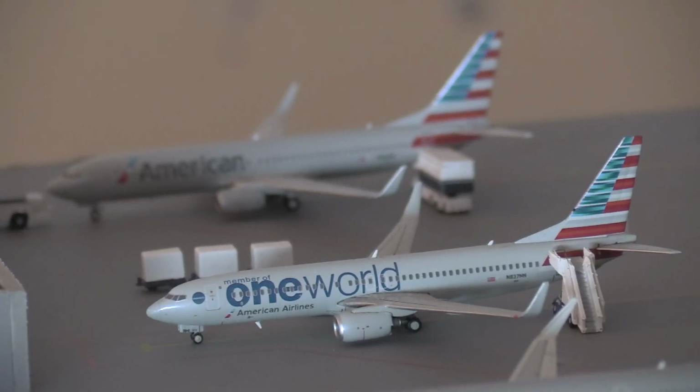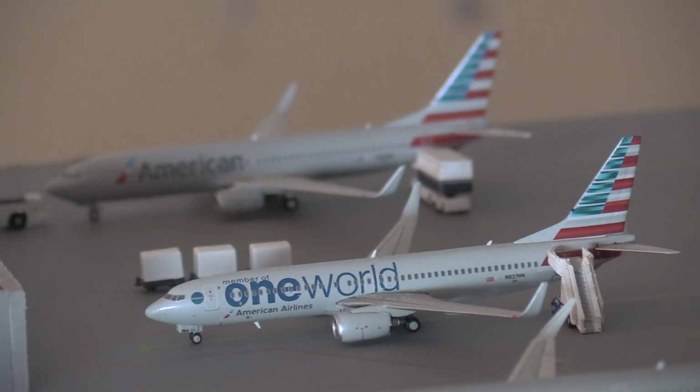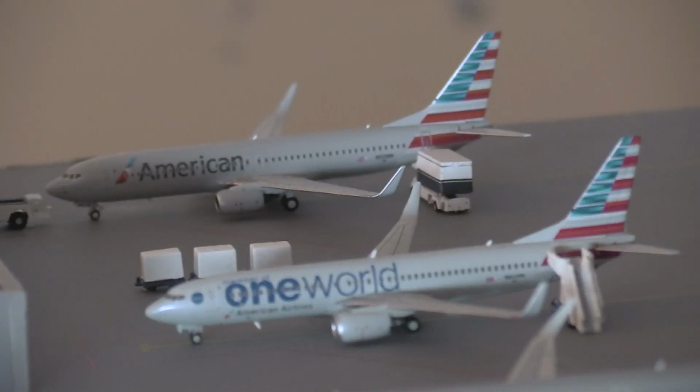Moving along, we have two American 737-800s. The one below on your screen is the One World 737-800. He's going to be heading out to Miami, and then on top there we have an American 737-800. This is the NG1. He's going to be heading out to Dallas or Red River Aviation's airport. Now we did get a bit of confusion about which aircraft was actually going to be servicing that subroute, whether it was the One World aircraft or the plane one. So just to clear the ground here, this is going to be the aircraft that's going to be flying to Dallas or Red River Aviation's airport.